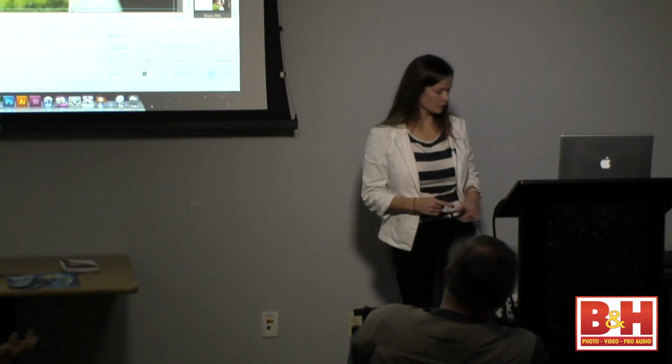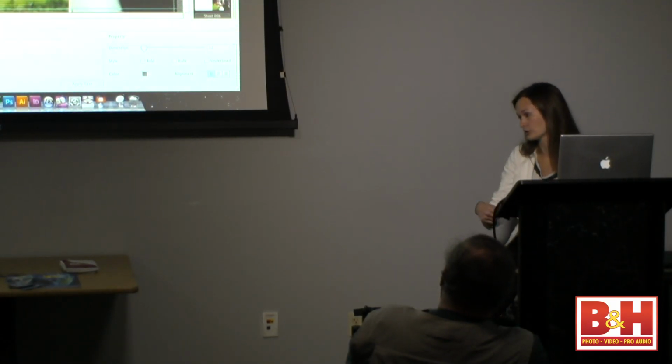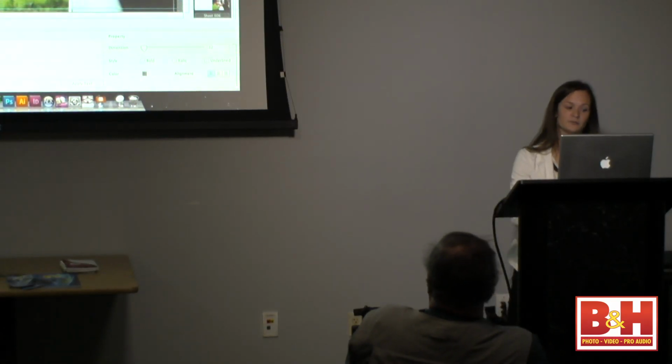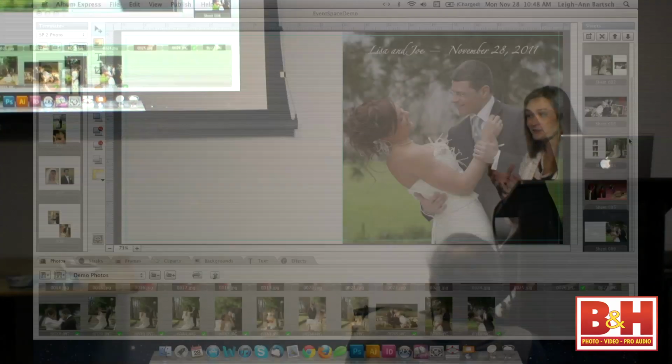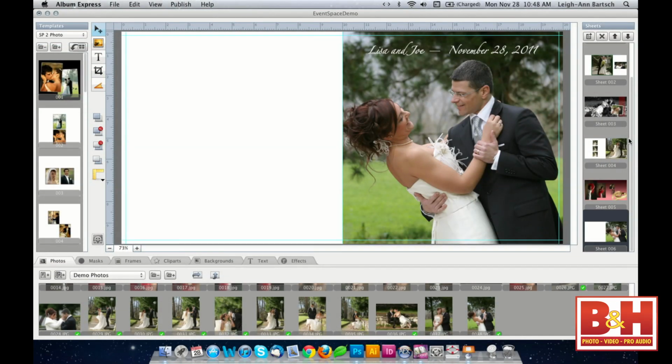There's a button you can export. I have to go into Photoshop. But you can export from here. No, you have to go to Photoshop and change it in Photoshop. Import it again. Nope. The only thing you might have to do if it doesn't recognize it right away is re-enter the photo. But it saves the photo. As long as you're working on the same photo, as long as you're not saving one in a different place, you minimize Album Express, go to Photoshop, work on the same file, and then re-import it.